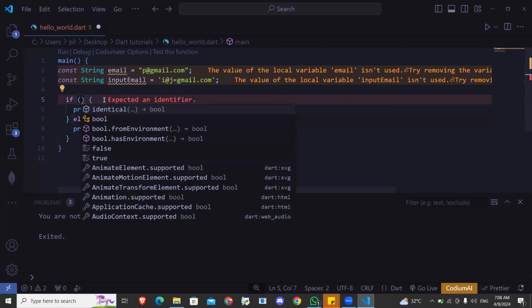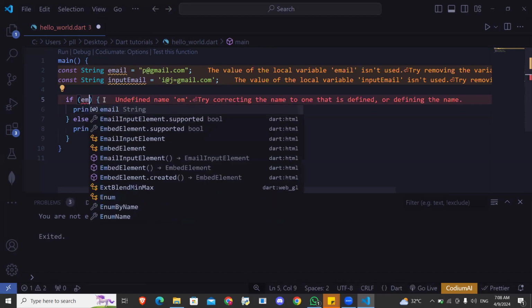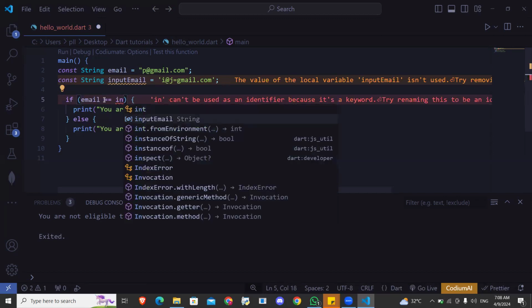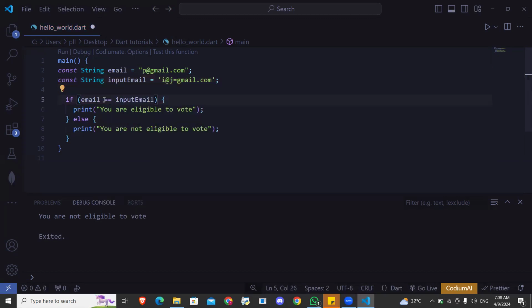Okay, so we are saying email equal to input email. Now look at the syntax here. After the if keyword, the next thing you see is the open and close parentheses, and the expression you're trying to evaluate will be inside of it.